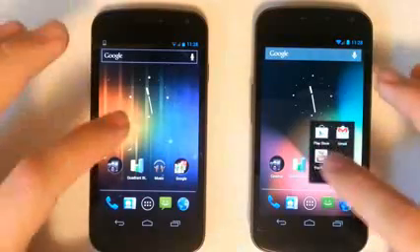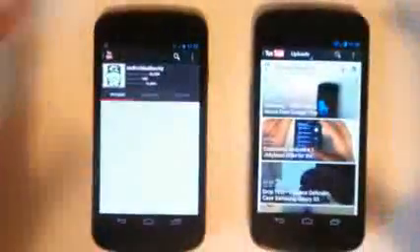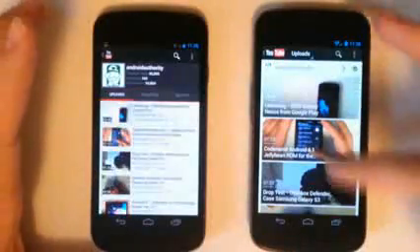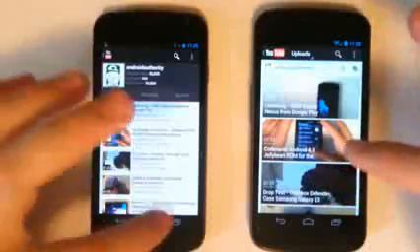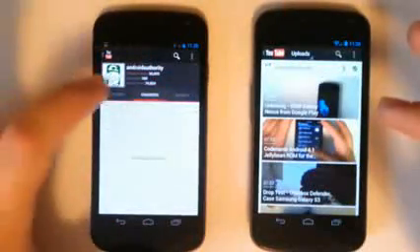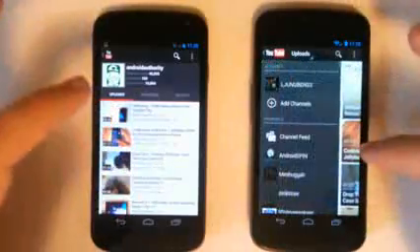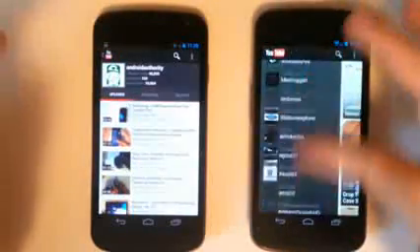We also have a new YouTube functionality and Google+. So if we go into YouTube, you can see here the Android Authority channel has a nicer, different UI, and then on the ICS it's the classic YouTube, where we scroll through the favorites, activity, uploads, all that sort of stuff, where we can scroll left on the Jelly Bean and access all of our channels and stuff like that.